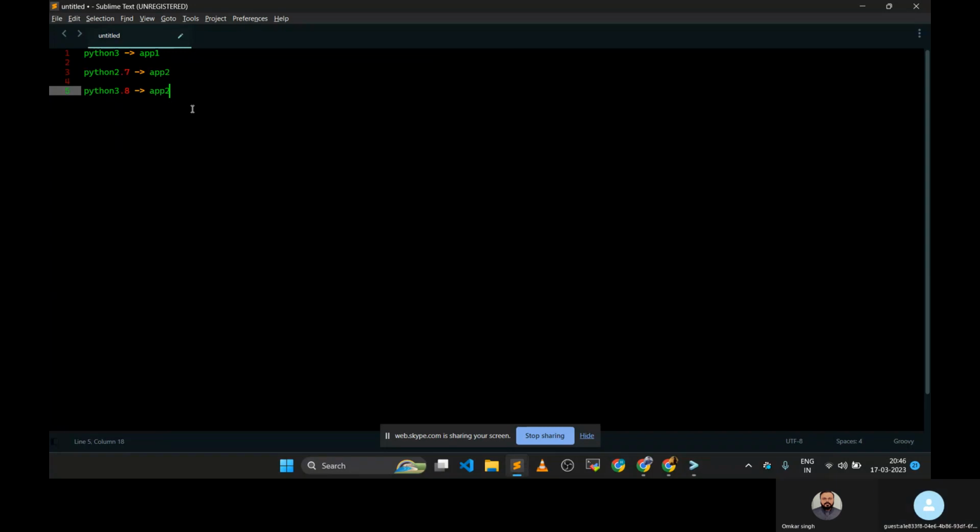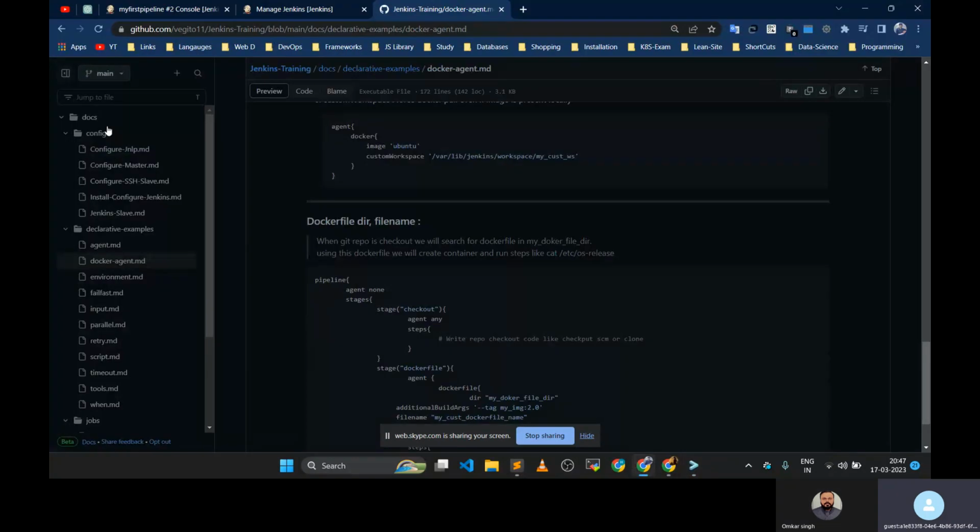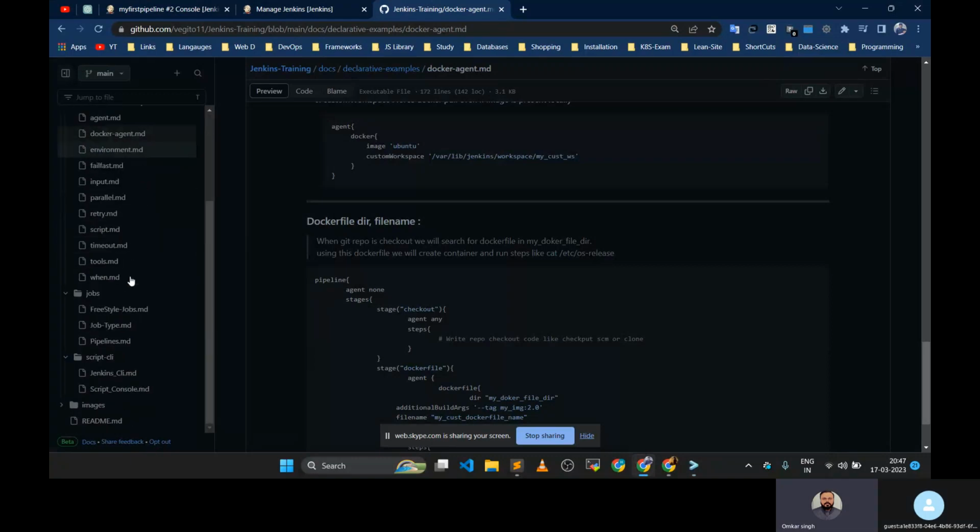There, the advantage is that the setup will be very minimal. You just have to create one simple image which contains only what is needed, and all the steps will be done inside this particular container, which has the required dependencies. So you don't need to maintain all these different versions inside your slave. One more advantage is that we can scale it dynamically. Suppose we have 30 GB of slave, then you can create hundreds of containers, so it is very scalable. You can generate this agent as per jobs.